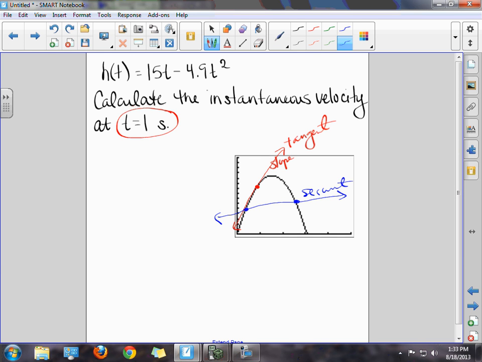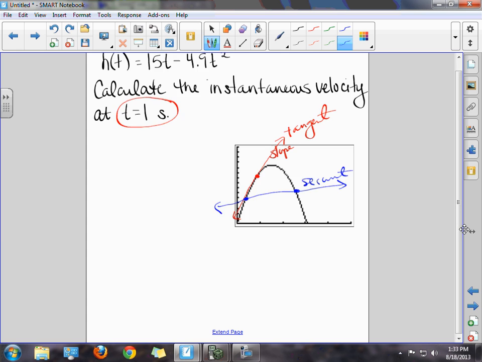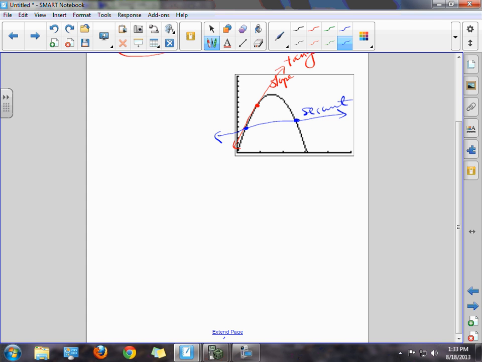So we want to calculate the slope of that tangent line, or the instantaneous velocity, when t is 1 second. So we're going to make these tiny little intervals around t, and this is what they'll look like. We're going to look at the average rate of change over the interval 1 to 1.01. And then we're also going to do it again. This is what I call the right-hand side, 1 to 1.001.